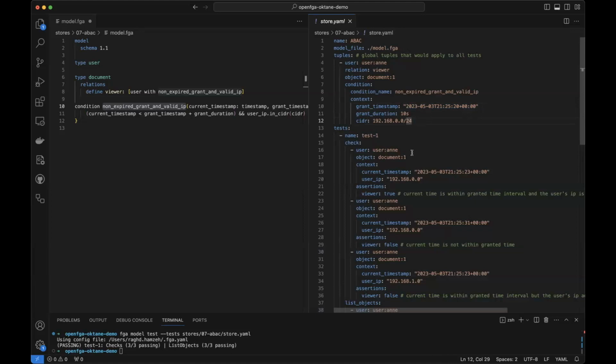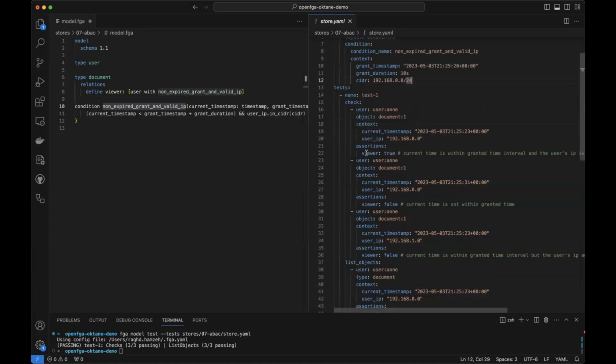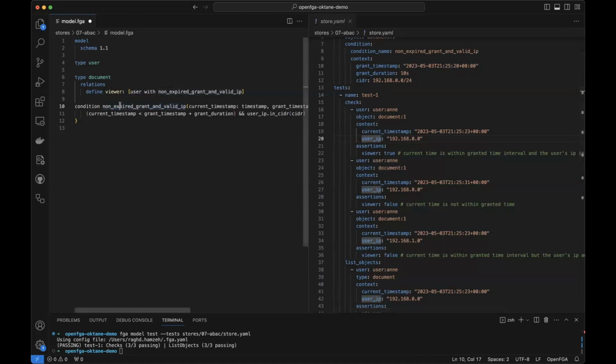Now, when we need to check, what would we do? Again, same thing. We'd pass in the user, the object, and the relation. And we additionally add the context of what's missing, what we haven't provided yet: the current timestamp, so the time of check, and the user IP at the time of check. In this case, OpenFGA will take all of these, merge them together, pass them to this condition, and make sure it returns true. If it doesn't, the result will be false.